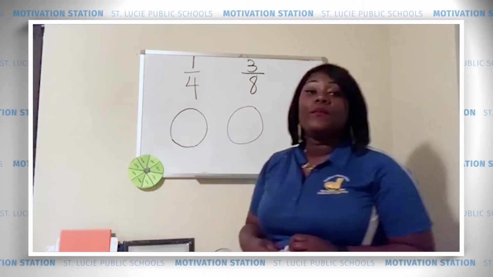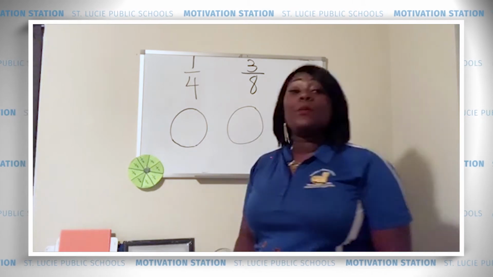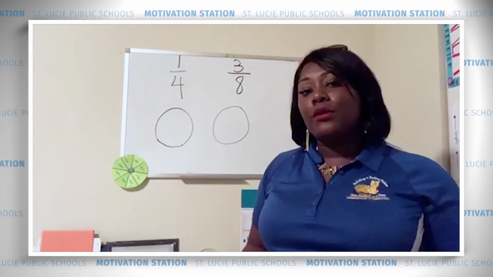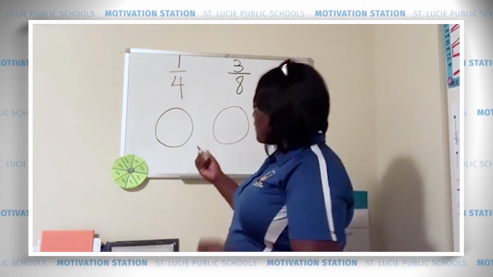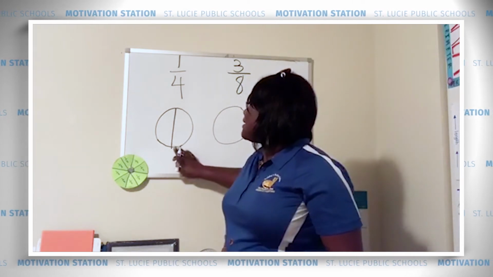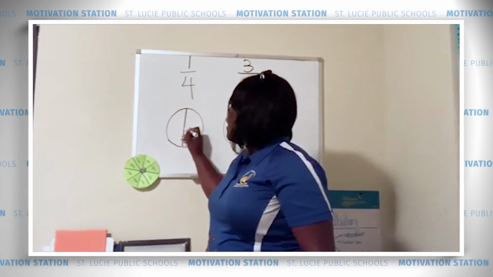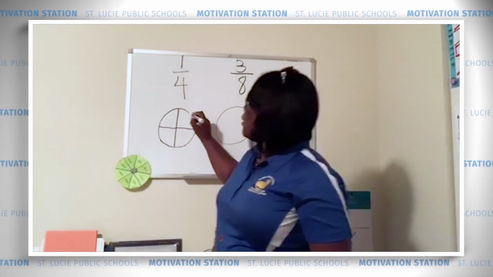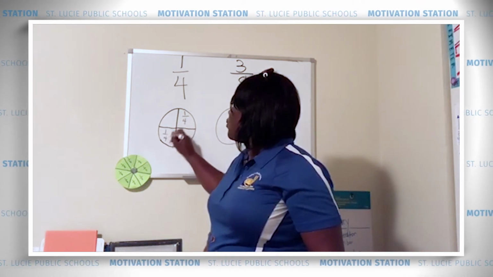Okay, here we go. So since the denominator is a 4 here, I have to take this whole circle and part it into 4 equal-sized parts. Do you remember how we part circles into 4 equal-sized parts? Absolutely. We're going to pretend that that's a fold. We can draw a line sectioning the circle in half. And then we take each half and we part that half in half. Okay? And we're going to go ahead and label the parts of each section of the circle.